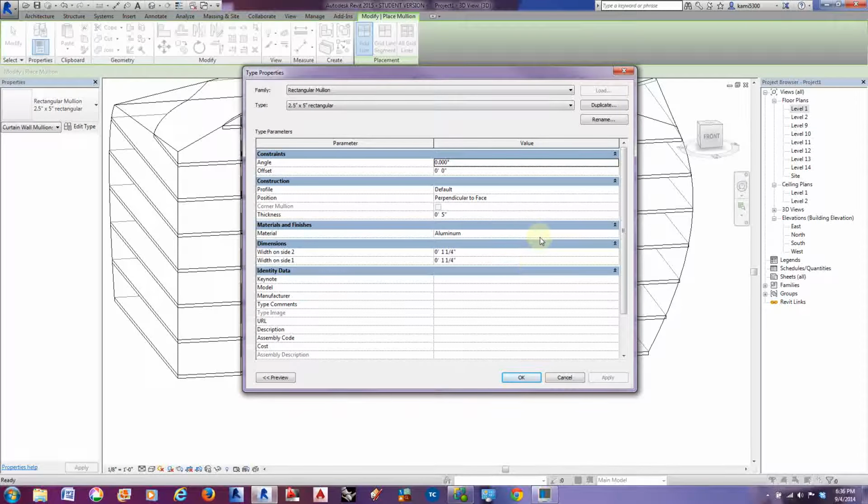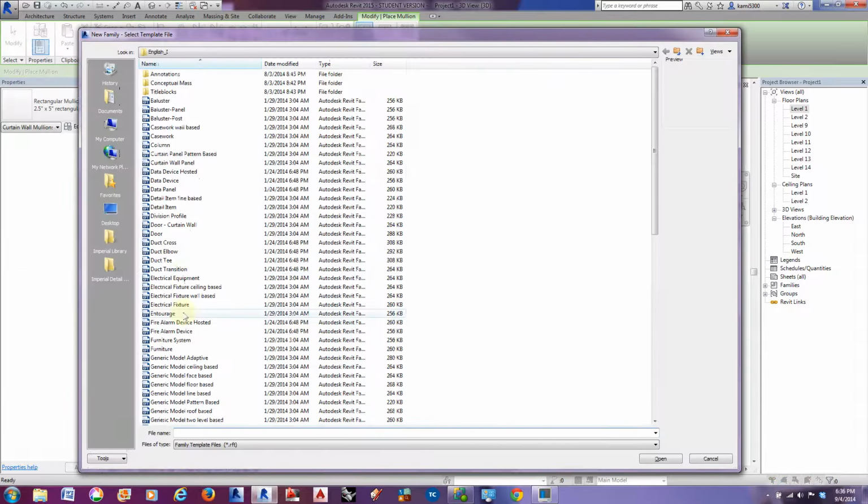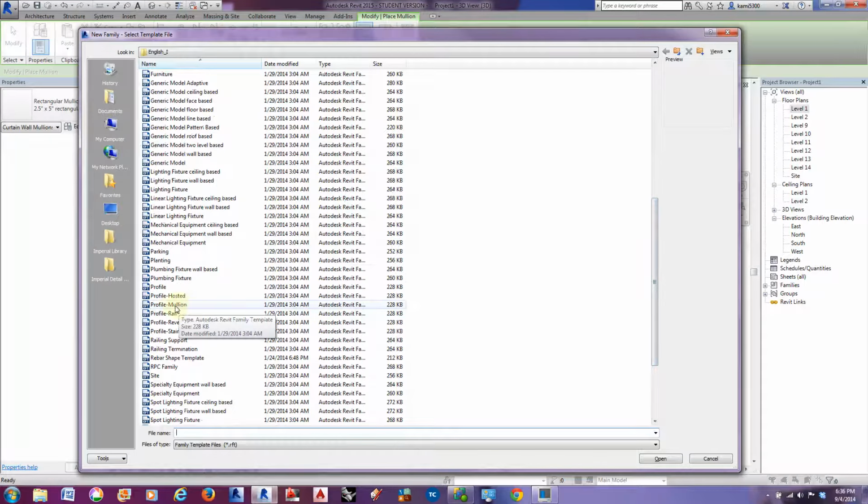But this is where you could create a custom profile, right? And then change the profile itself. We don't have a custom profile, and I'm not going to ask you to create one for this project. But in theory, you could create a new family type and scroll down to your profile mullion and create your own custom profile, and then apply that to your curtain system.